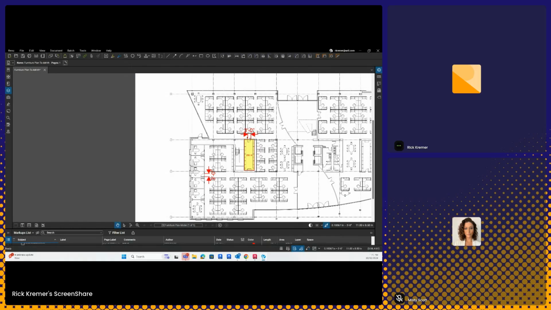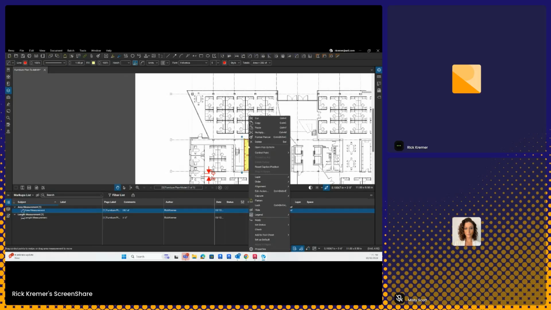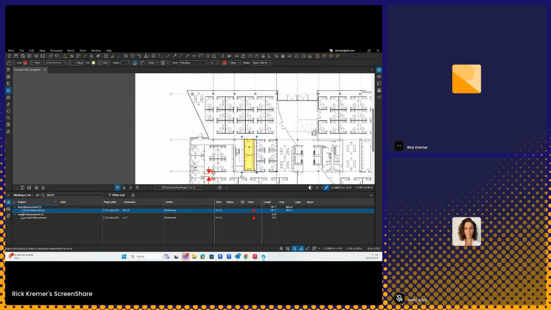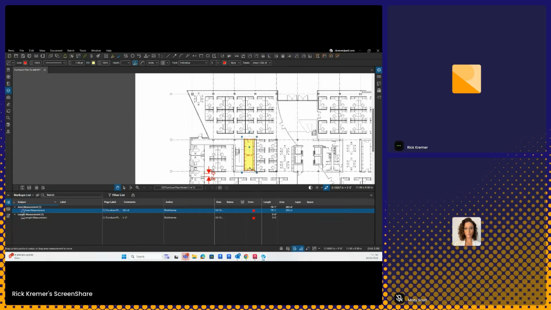So that, in essence, is what we need to do. And if I want this to be the default every time I bring in an area, and I haven't even talked about creating specific area measurements, subject related, but if I want this to be the standard that I'm going to use, select my markup, right click, and set as default. This is an easy way to set up your markups for default use. Like I always want them coming in yellow. Give it a new name. Change the properties as you like. Over here, set as default.